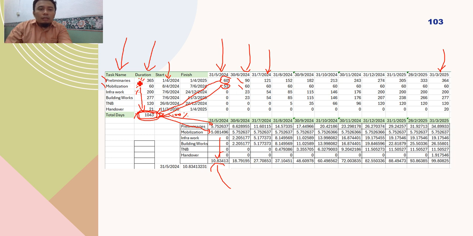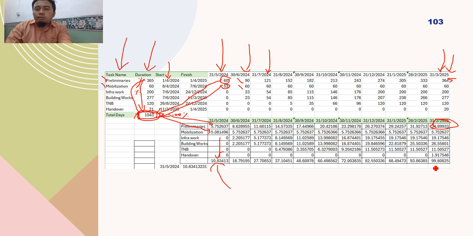As you can see, for example, prelim up to the end of March will be 100%, supposed to be 365 days. So it will be 100% of prelim, but prelim only contributes about 35% to the whole project, because 365 out of 1043 days is about 35%.